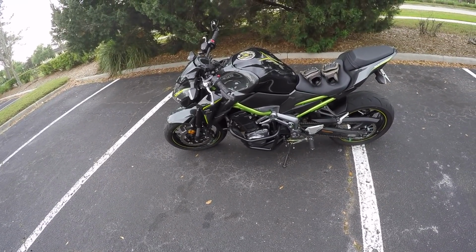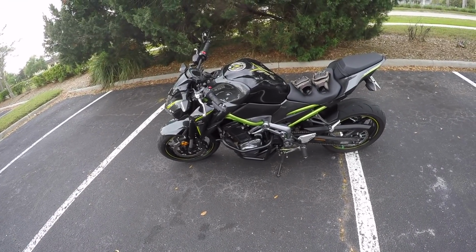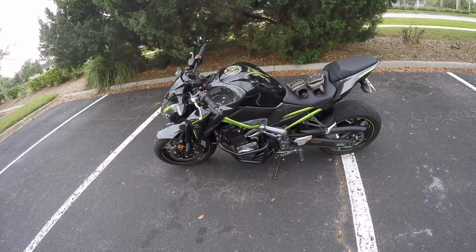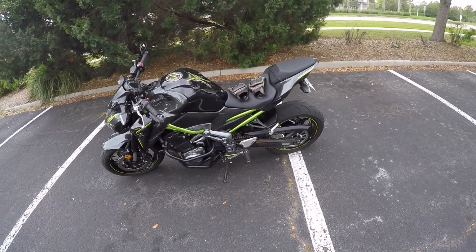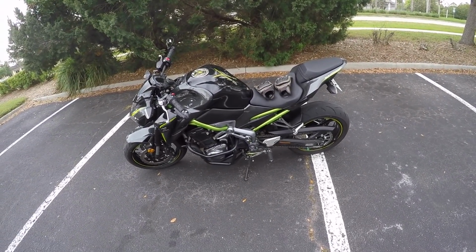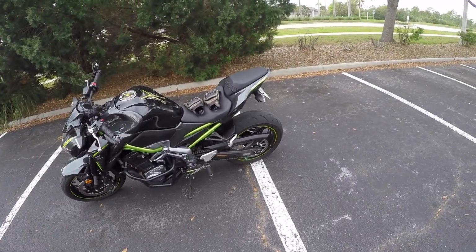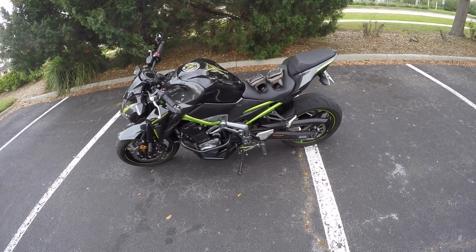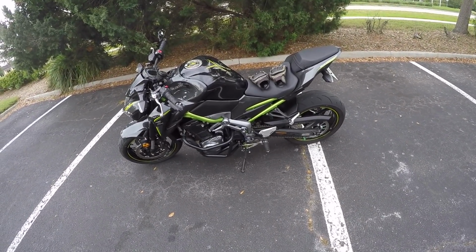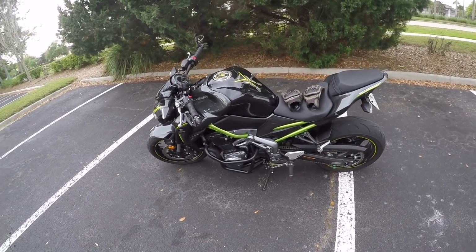And it feels good to ride. It feels sporty, but not like you're hunched over on a super sport. It's a perfect balance. Some of the other naked bikes, like the FZ09, MT-09 now, felt a bit too upright to me. They felt like a big dirt bike. This feels like a sport bike, to me. Feels like more what I was used to.